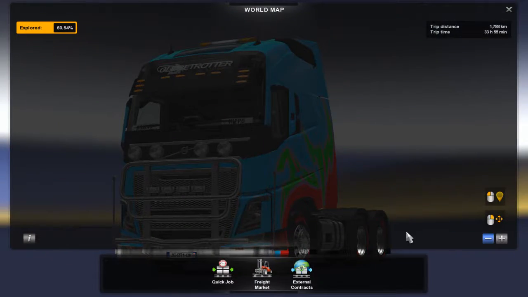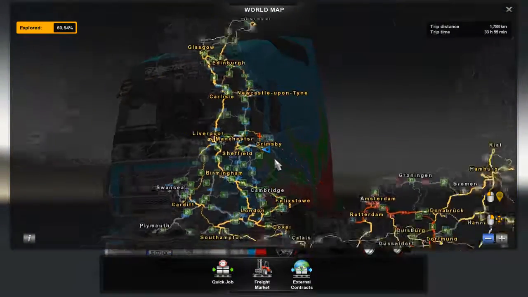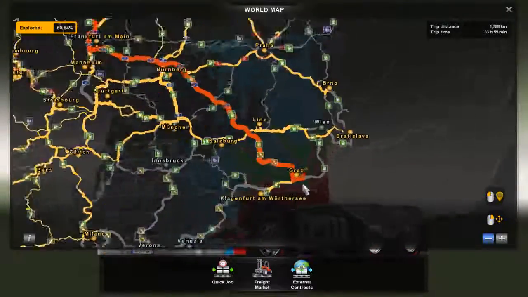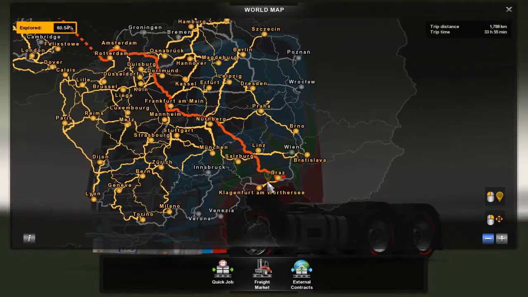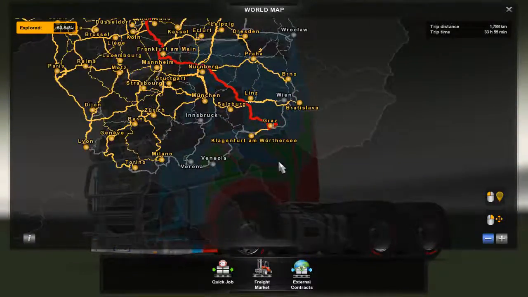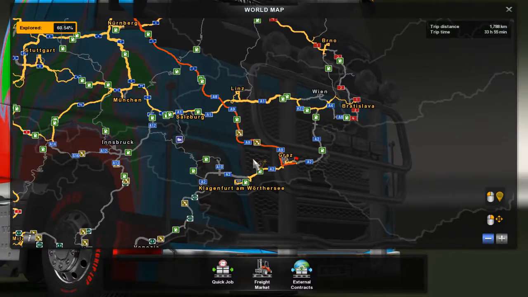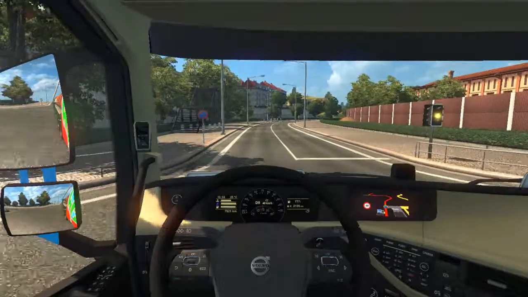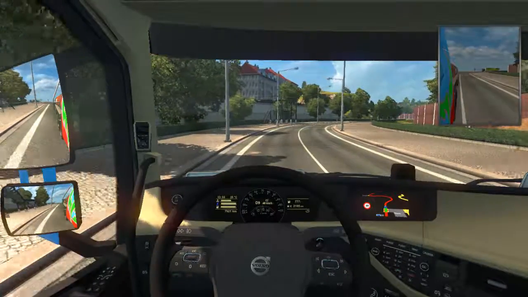So if we look at the map, we are going from here in the UK all the way over to here, which I think that might be Austria, maybe, I don't know, but basically from one side of the map to the other. That's why we're getting paid so much, but I have to turn that back on.